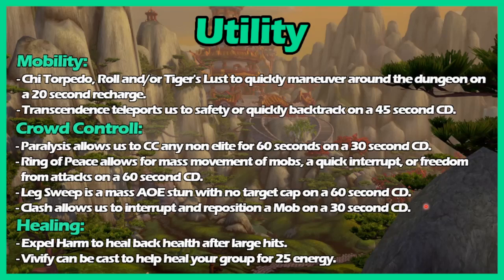I use this all the time in Necrotic Wake. I would interrupt one, I would paralyze another, and then I'd Clash the third cast, and it's just nice. Doesn't work if it's within 8 yards of you, but you can quickly roll Chi Torpedo, right, and then Clash back in. Super nice, super effective. I use this all the time.